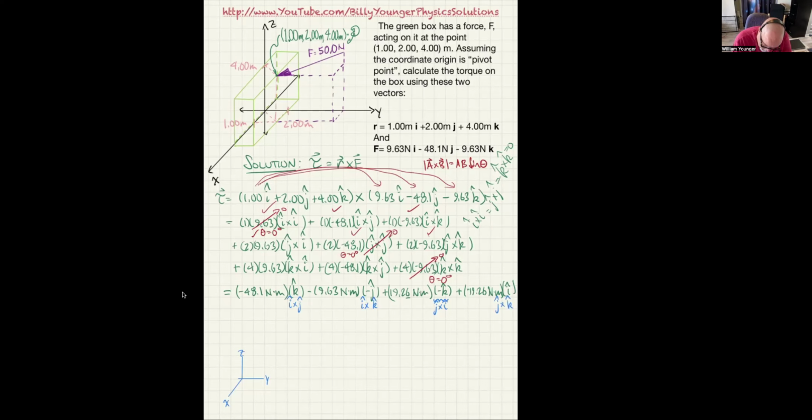Now we've got to bring in another term. I'm going to jump to this guy right here, 4 times 9.63. 4 times 9.63 is 38.52. So I'm going to write positive 38.52 Newton meters. That 2 is an extra digit, as was the 6 in the last two. And now what we're looking at is k hat cross I hat. So k hat cross I hat, I'll write it down here at the bottom.